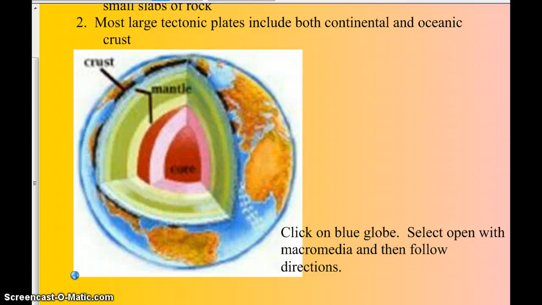A couple things that weren't in the videos, but one of them was talking about continental crust. I just want to make sure you get across that the continental crust is thicker than the oceanic crust by 20 miles or so, but it's less dense. It's not as tightly packed together. And the oceanic crust is thinner, but it's more dense. It's more solid. So hopefully you get that.